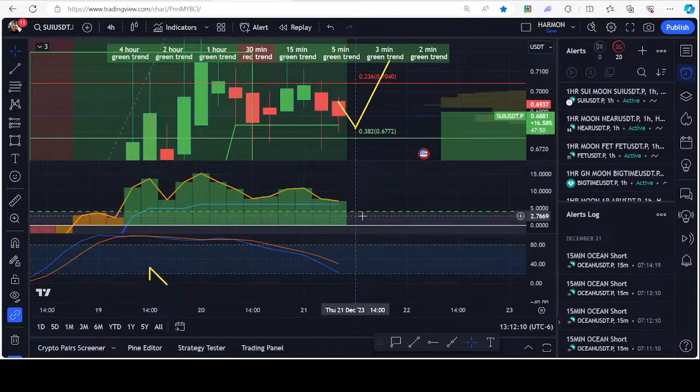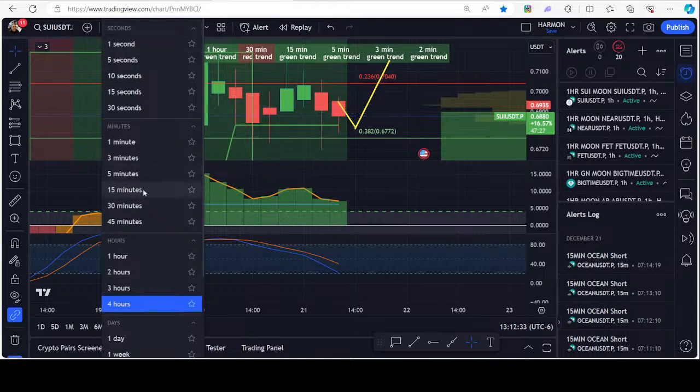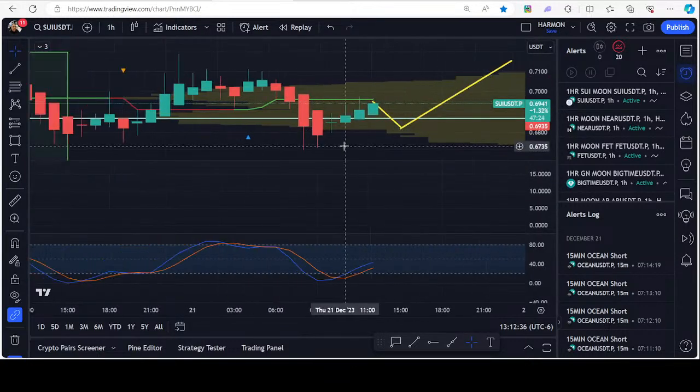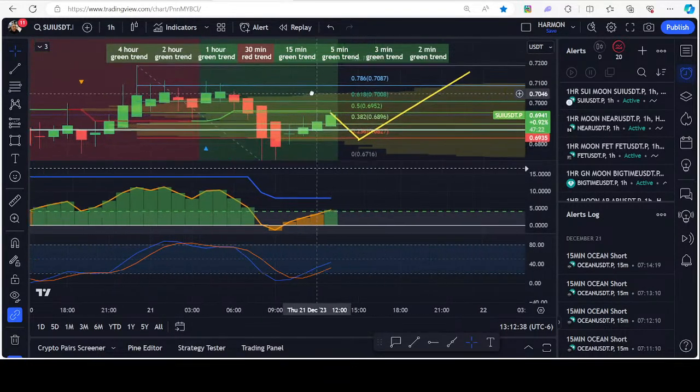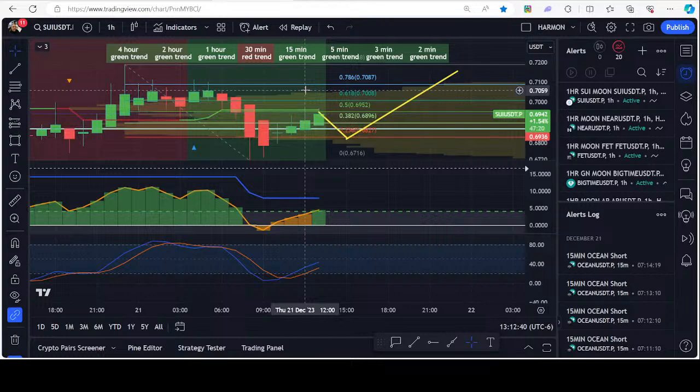So Sue overall is probably going to be a good position to look at for the next 4 to 8 hours, maybe even 12 for long positions, right? And definitely after 12 hours, Sue's going to be in a position where when the 4 hour starts to head up, it's going to be good positions in long. So overall, right now, if I'm starting to think of Sue as a long, I've got 12 hours where Sue could be a long. So all you're doing with the bigger time frames is confirming how big of a move this is, right?